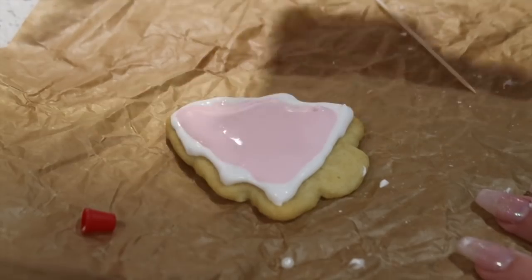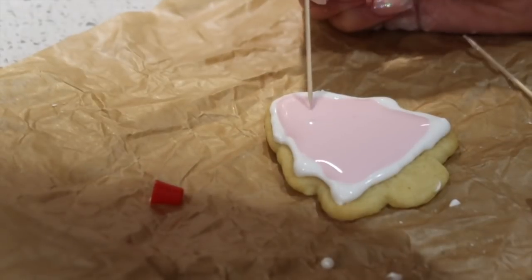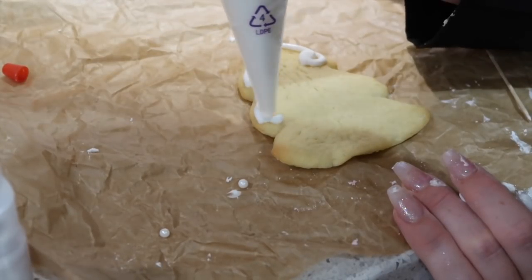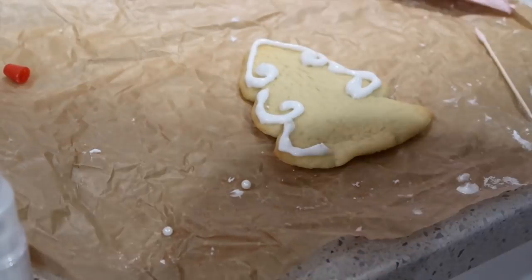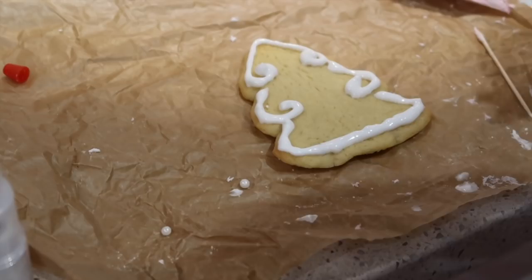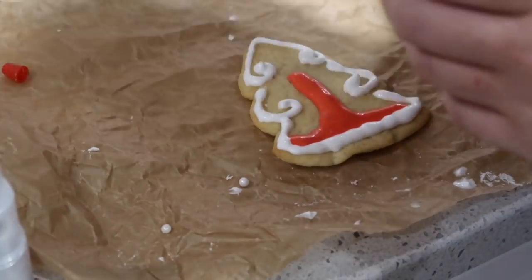As you can see, what I'm doing here is filling in the middle part of the icing, and I'm using a cocktail stick to get out any little bumps, any little air bubbles, and make it really smooth. So these definitely are not perfect, guys, and I definitely realised the error in my ways. But when it's your first time doing these things, what can you expect? It's all about practice. Practice makes perfect. And hopefully I will get better. I am going to practice and get the consistencies right, and also the correct nozzles, but it's all fun as well, and it just goes to show you can still make them look half presentable even if you are not a professional.